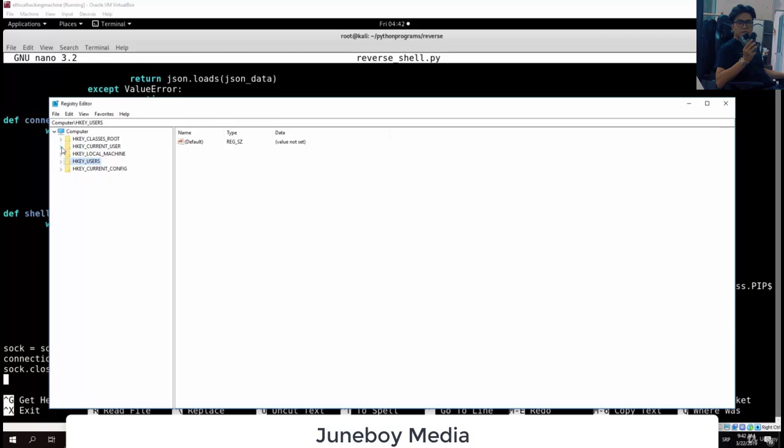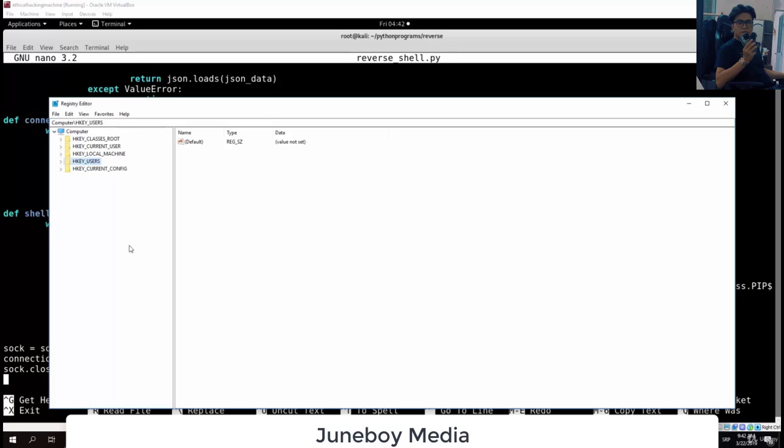If we go to the HKey current user and make a registry key for our backdoor in that part, it will only run after the restart if the user logs into the same account. Now, if we copy it in the HKey local machine, it will run our backdoor no matter on which account the user logs in.